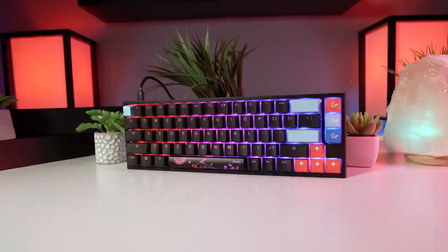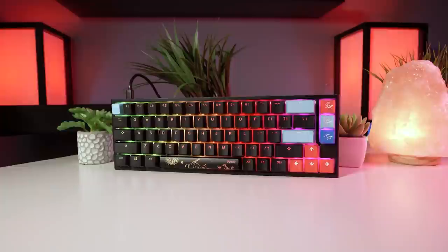Now, over the last 5 years or so, we've certainly seen a huge uptick in popularity around mechanical keyboards, and this led to a couple of different things happening out there in the world. You have people that are much more informed about the type of keyboards that they want and the features that they expect. And then you also have the gaming industry sort of lagging behind to keep up with that level of informed consumerism and also just bring the features that people want, which led a lot of this community to turn to brands like Ducky, for example, to get the features that they wanted or even build their own keyboards.